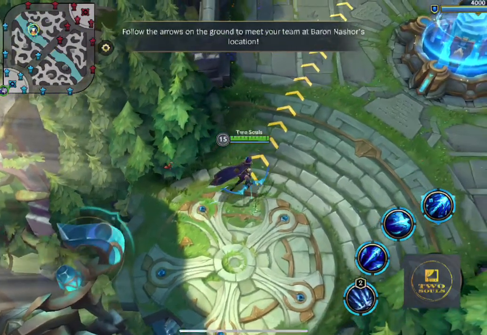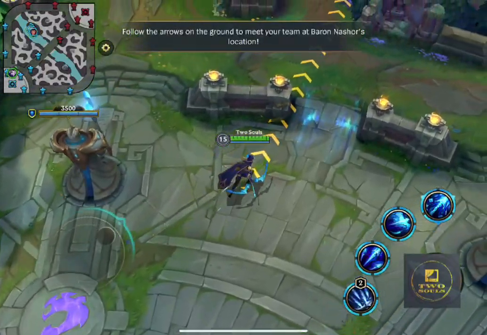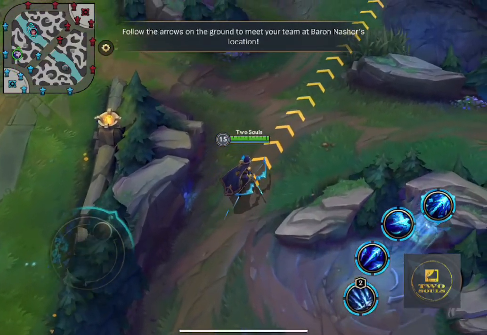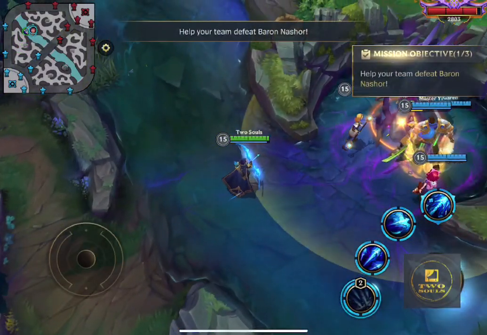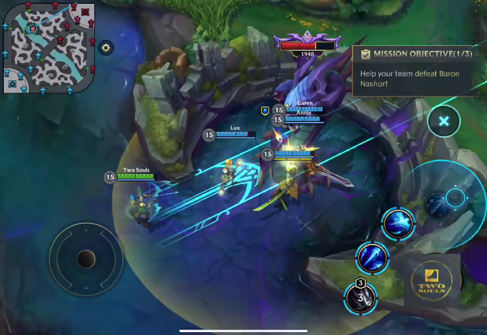Follow the arrows to meet your team at Baron Nashor. Help your team defeat Baron Nashor.